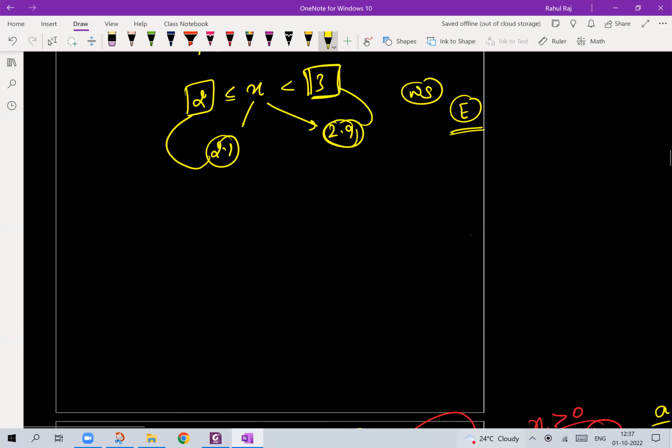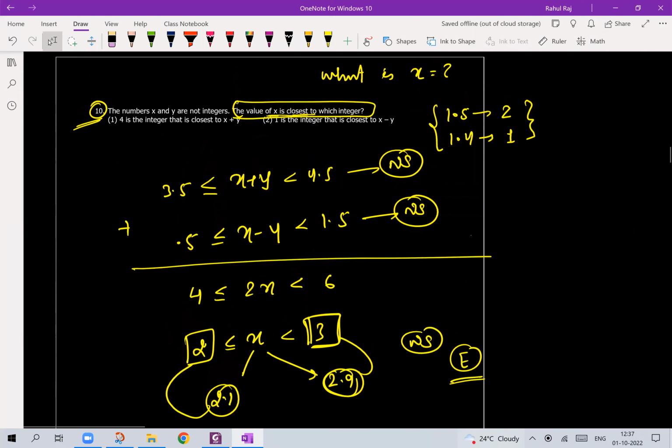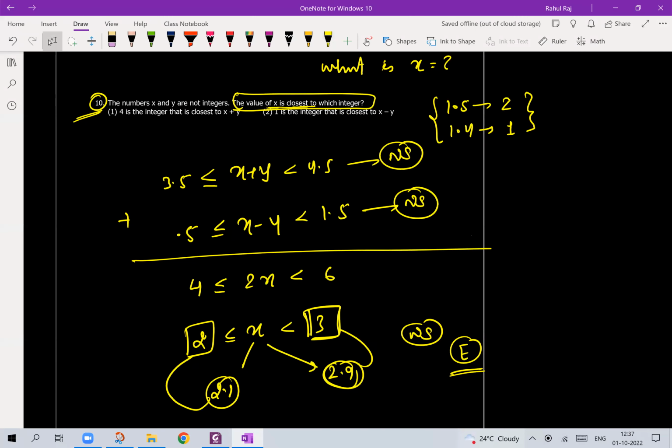Agreed? Now please understand the question. Rahul, yes, please tell me. Just 1 minute. I don't know whether this is the accurate procedure, but if you just equate both the equations and closest to 4 and 1, you're getting x value is 2.5. I mean x plus y is equal to 4 and x minus y equal to 1. Why would I say x plus y is equal to 4? I mean, closest value just to solve. That's not the right approach, right?